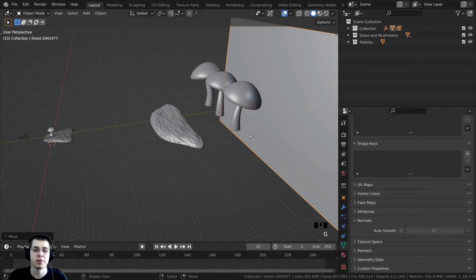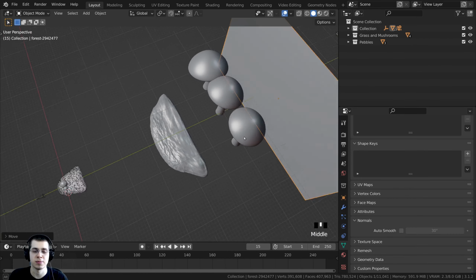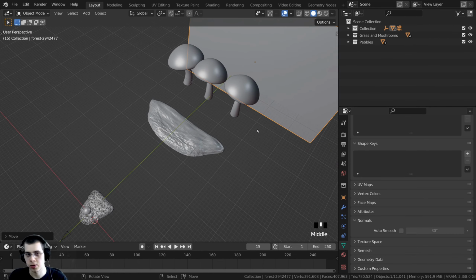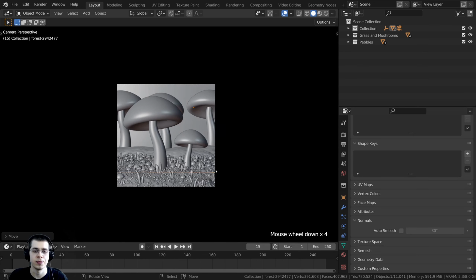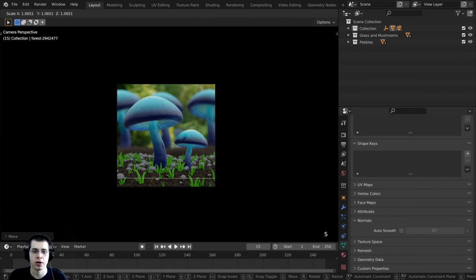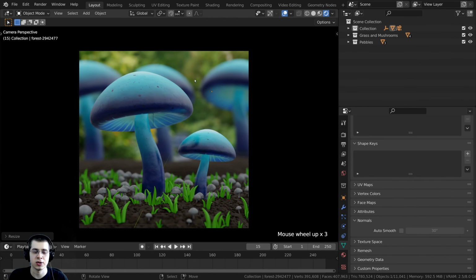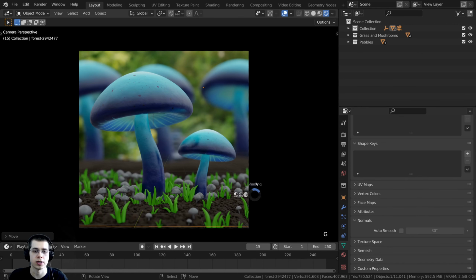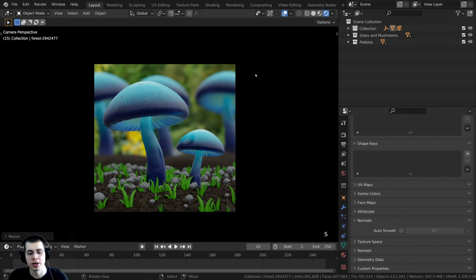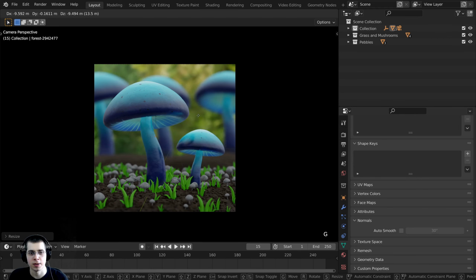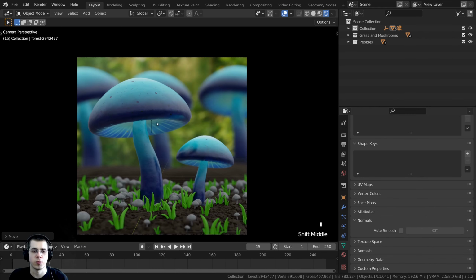So I want it to be really big, and I want it to be behind all of these mushrooms here. So I'll press the 0 on the numpad to go into the camera view, hold down the Z button and go up into the rendered view, and you can see now it just looks like the mushrooms are in a forest. And I'm going to scale it up even bigger, and then you can press G to grab and just kind of move it around and just find somewhere that looks good.